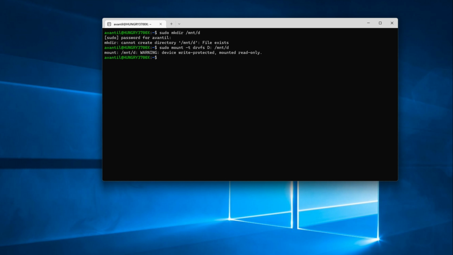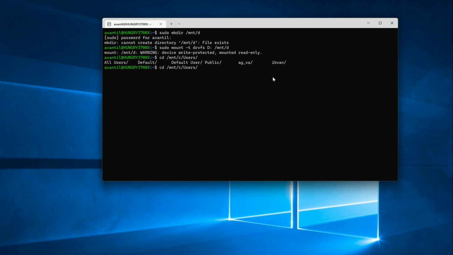Now, what we're going to do is go somewhere which is easy to get to from the file system on Windows. In my case, I'm just going to go to the downloads folder. The thing that you're going to have to change here is this bit, which is your username on your Windows system. One of the easiest ways to figure that out is to go to this place and then just hit tab a few times, and you'll get all of the users that have an account on this Windows system.